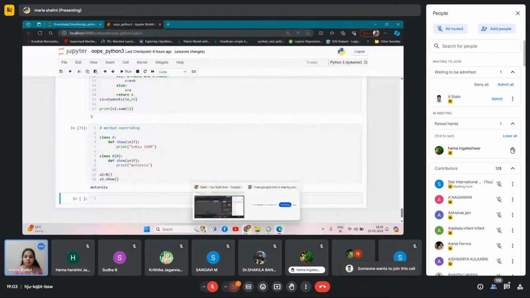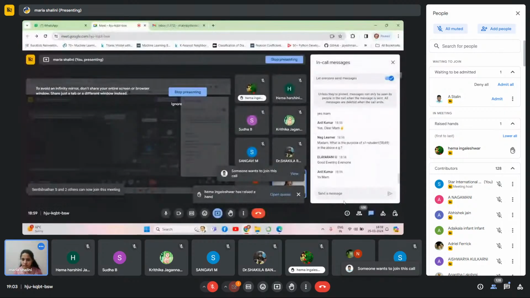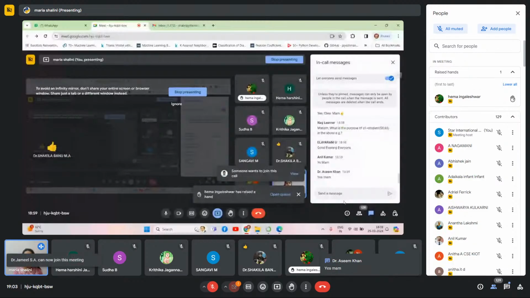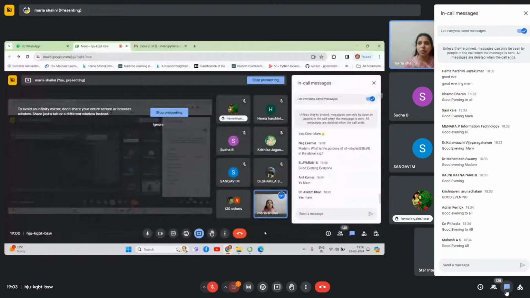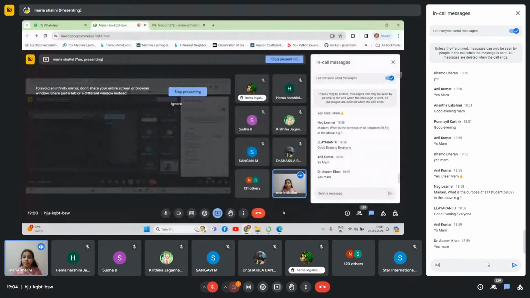Any doubts? Nag, I think the purpose of passing S1 equal to student is for marks M1, M2 that we have defined. So for that I am passing it. If you're not defining any method, it will work with the marks. Those are attributes we are defining. But here I'm showing how methods accept overloading of a single operator. If I'm doing addition or subtraction, how it handles different types of arguments and parameters. That's what we are seeing.